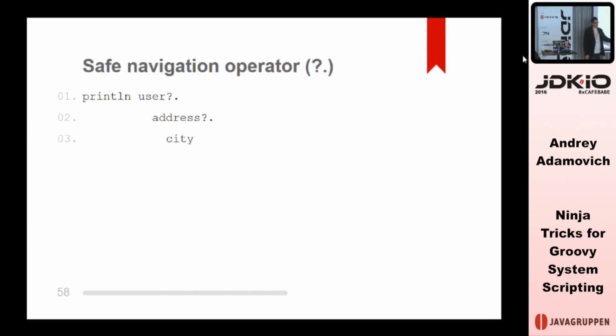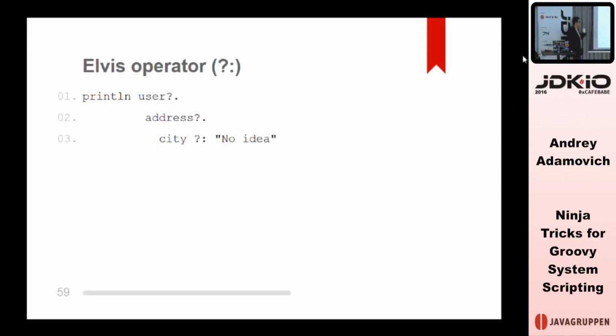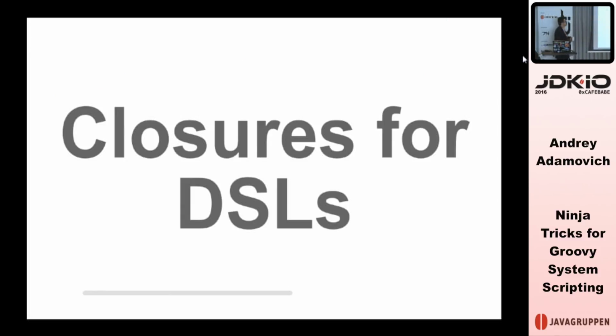The same is true here. So you will get null, but you will not get a null pointer exception, because some part of the expression cannot be calculated. So this safe navigation operator can help you create very defensive scripts, which at the same time look very concise. Because you can obviously implement this in Java, but it would definitely be much more code. There's also the Elvis operator, which allows you to define a default value. So in this case, the expression will be transformed to a default value if any of these objects is null. And again, it's very concise.